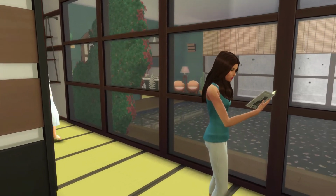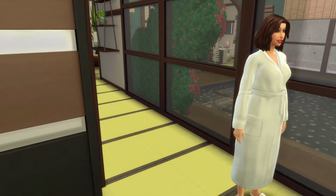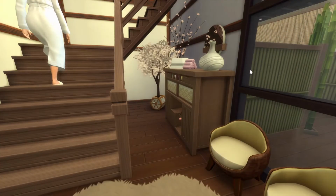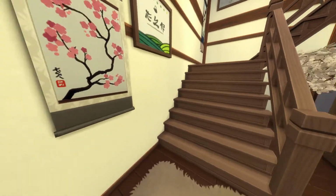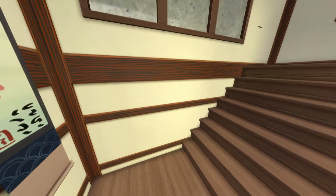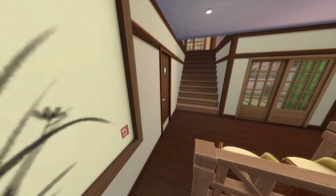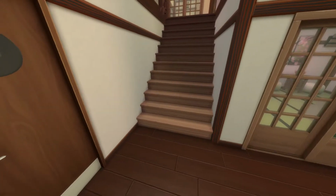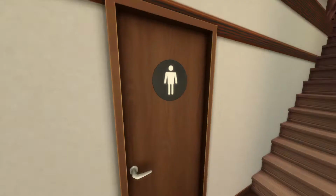She's checking out a book. Hi. More bamboo. Love this so much. Hello, Sim Self. And now we're heading up this beautiful little seating area with this cabinet and the pictures from Snowy Escape. It's just such a beautiful aesthetic with the wood tones and so warm and cozy in here. I just love it. And these chairs all over the build, just matching and makes it very cohesive. The wood tones and the furniture and everything, just lovely.